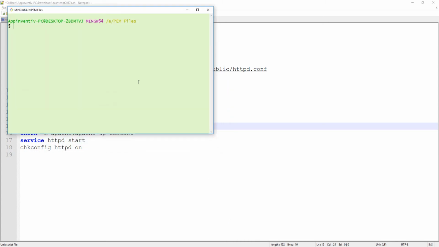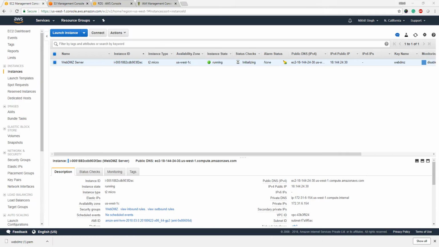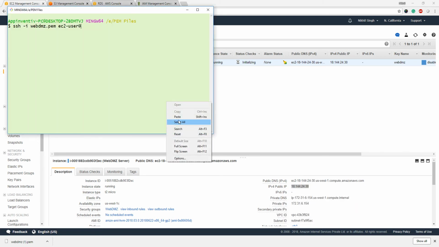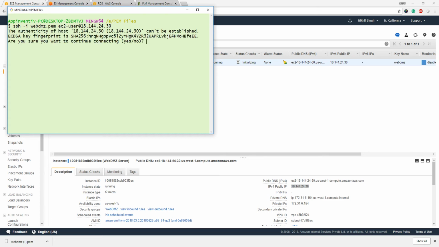So let's log into the server and see what all has been done. ssh -i webdmz ec2-user@ let me copy the IP address, copied, paste, enter. Right, click on yes.